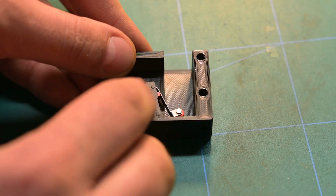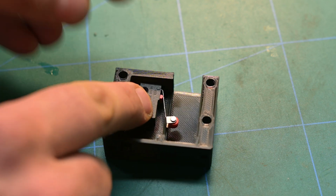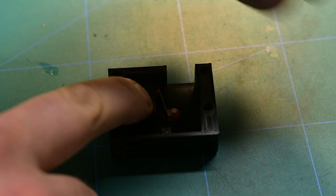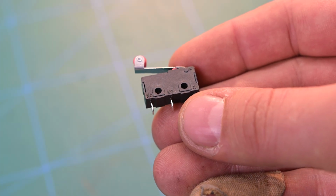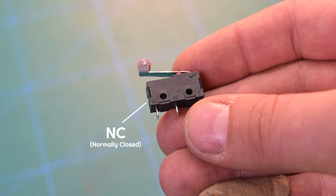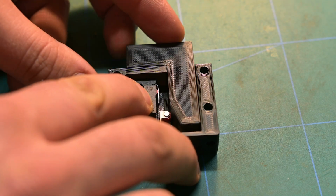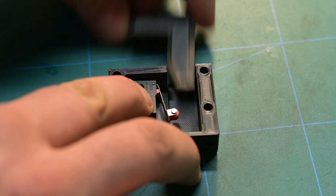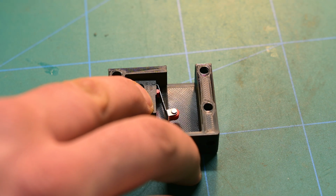The mechanism is quite simple. The micro switch will be attached to the case, usually set up as normally closed, meaning the circuit is closed when it isn't pushed down. So, the opposite of what you normally would have with a button. There are usually pins named NC and NO on the micro switch, so select the NC. When the handle is in place, the circuit is open, and when you pull the handle off, it closes the circuit, aka pushes the button down from the PC's perspective.